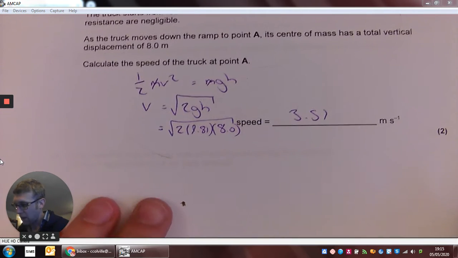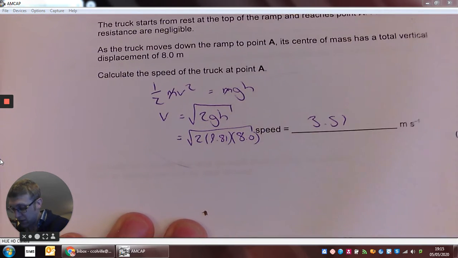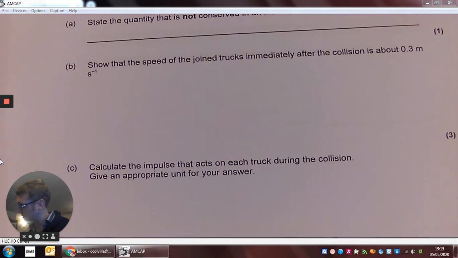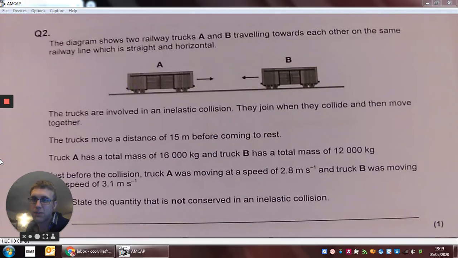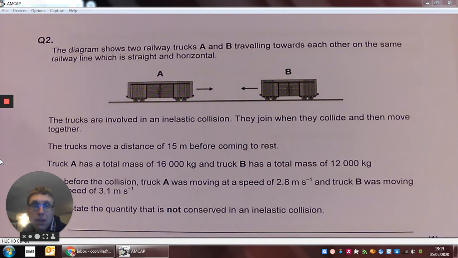We're using the piece of information that's been given, kind of trying to pick it out in the right way. The wordy questions here, the ones where we're trying to explain how things work, how things are going, were generally done really, really well. So I want to focus on these mathy type questions. I'll post the mark schemes just so you can see exactly what you were looking for. So the first question was an energy type question.